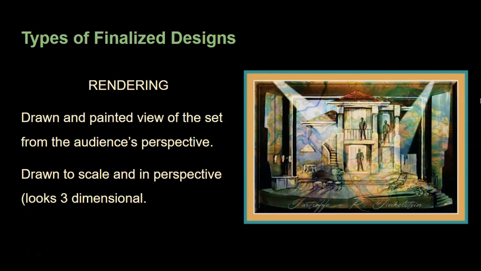Now, scale means that a quarter of an inch on this piece of paper is equal to 1 foot. So if you have something that's 3/4 of an inch long on paper, it's the equivalent of 3 foot in real life. And it's also drawn in perspective, meaning that it looks three-dimensional. Things that are closer to the front of the stage look bigger than things to the rear of the stage. And there is a whole technique that you use in drawing things in perspective. It's really detailed, but at the end of the day, it gives you a really realistic look on how your set is going to look.